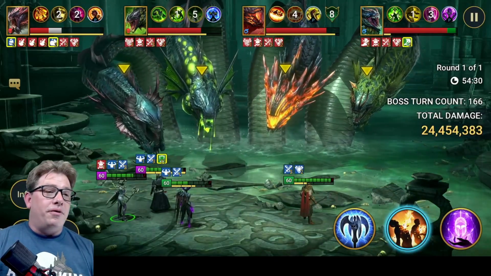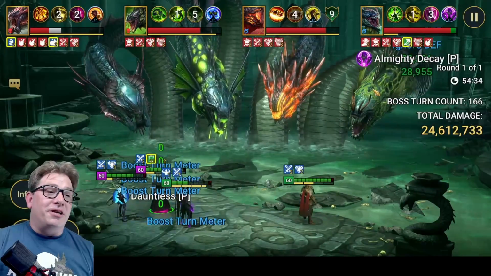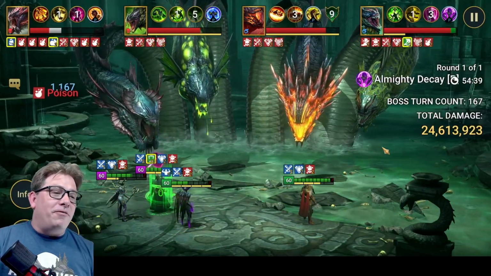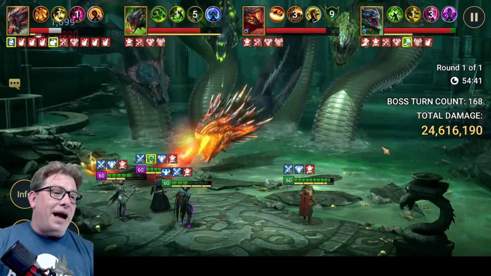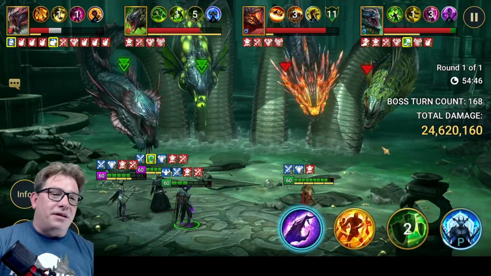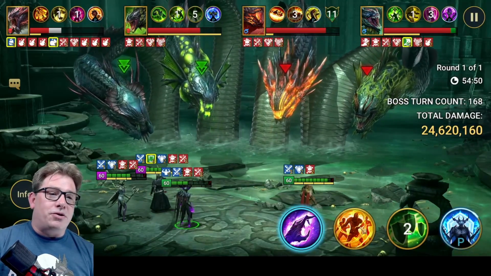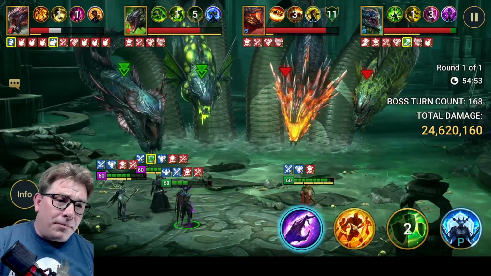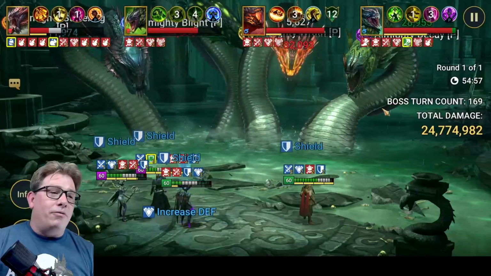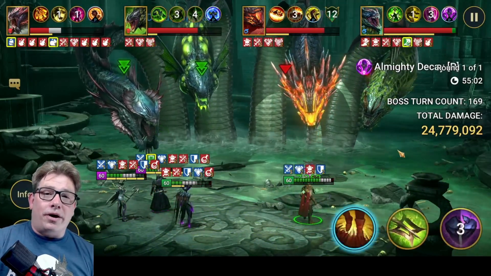Now, one of the things I'll point out is that the head of Decay swallows one of our champions, and unfortunately it is Arbiter, and that's not a good thing. But we're at 24,600,000 and we are at turn 168. So he's kept us alive a really long time. At this point, they really start swallowing champions quickly. We're down to, I believe, a 9 count after Arbiter got swallowed. So by the time we get her out, we've only got like 7 turns till the next one goes. And turns go pretty quick on Hydra.